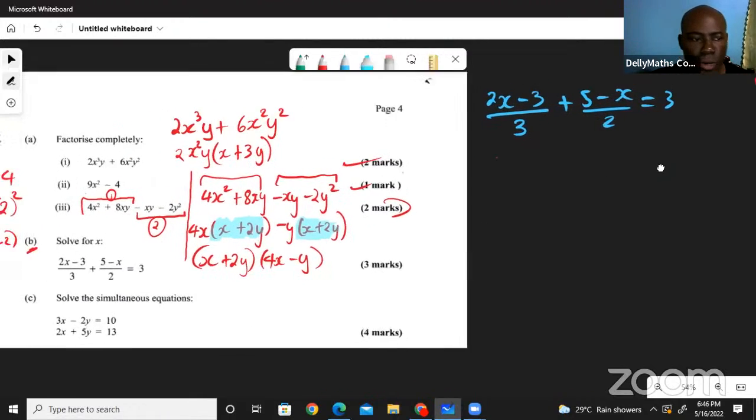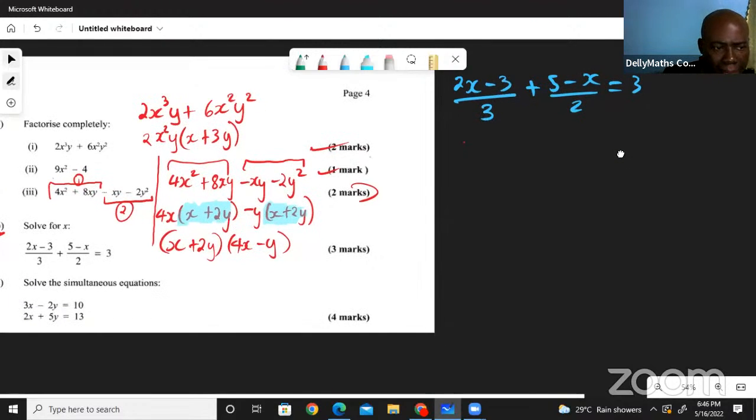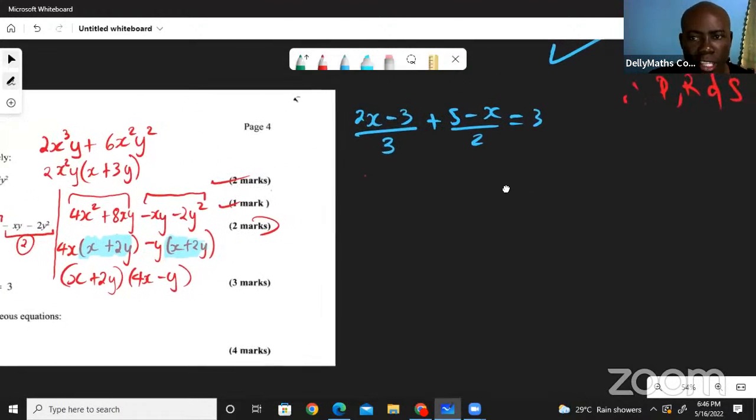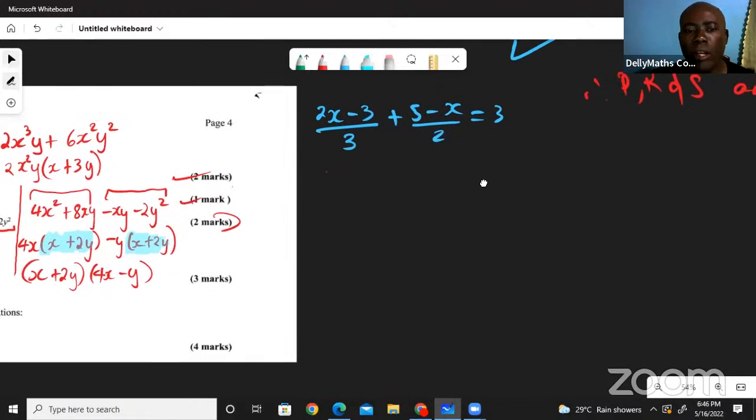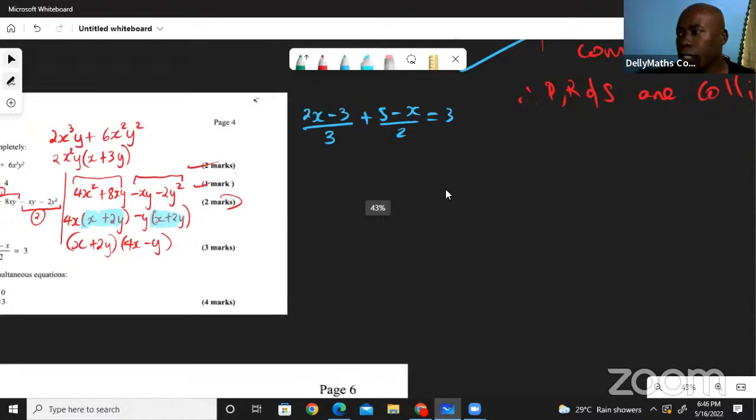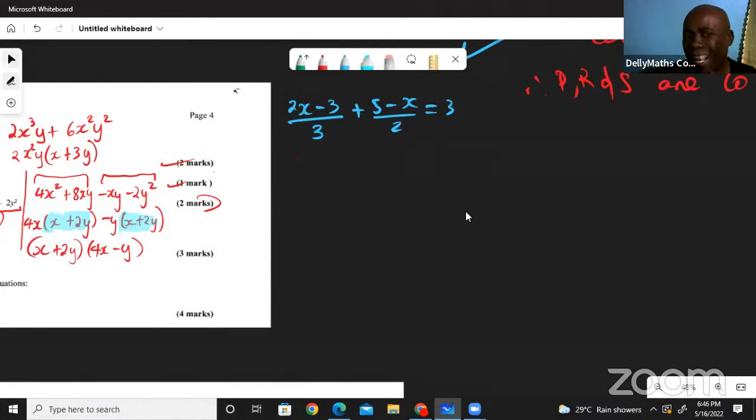So here is the deal. We're solving, just making sure that I wrote the exact thing there. All right, so we're solving for x. What we want to do, whenever you're solving these sort of problems, is get rid of the fractions very early. So you want to find something that the denominators can go into without a remainder. We're talking about the 3 and the 2. We want to get those out very early, which means I need to find something I can multiply throughout so that they cancel. So what's a good thing to work for the 3 and the 2?